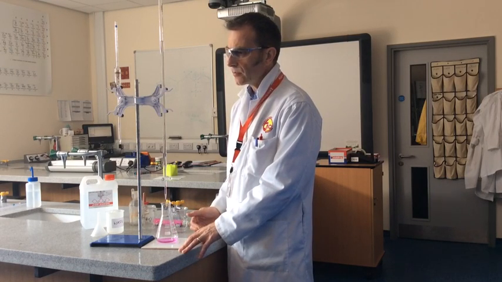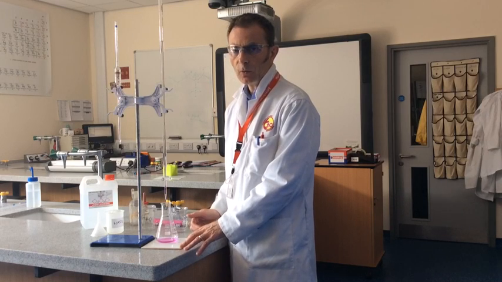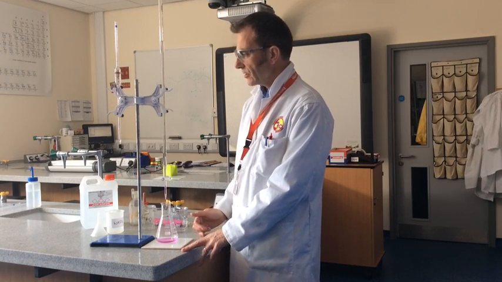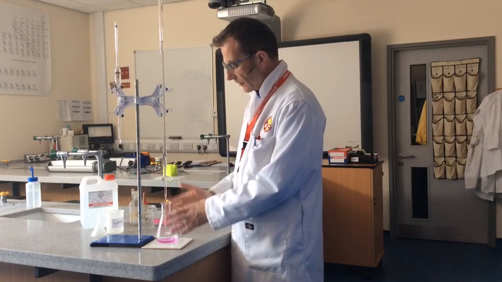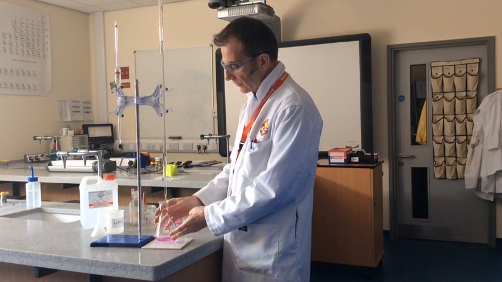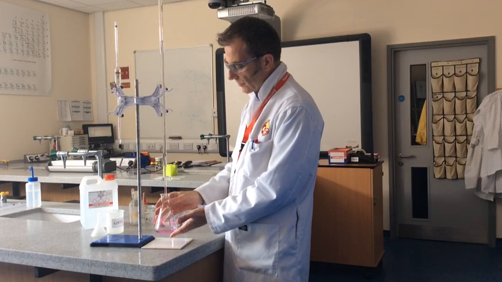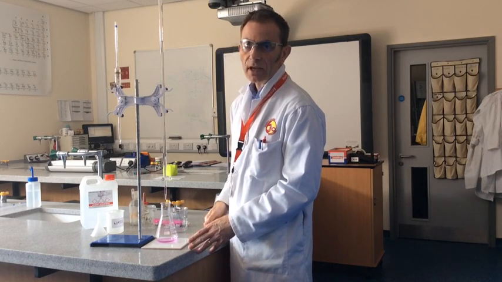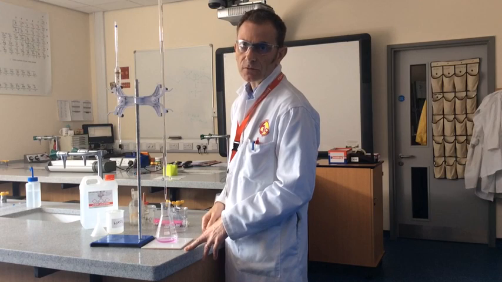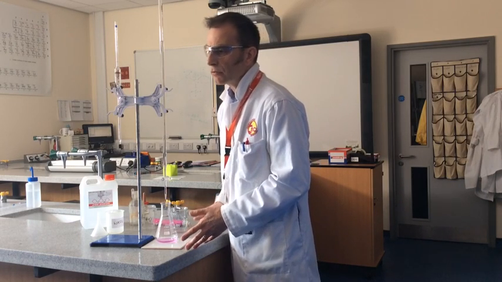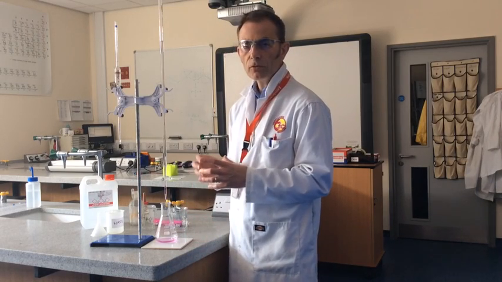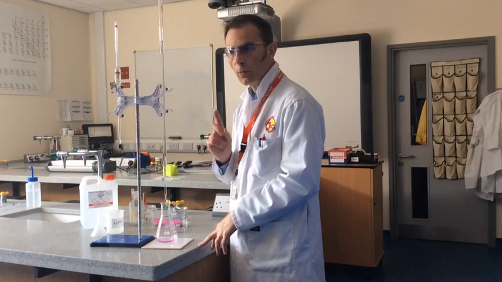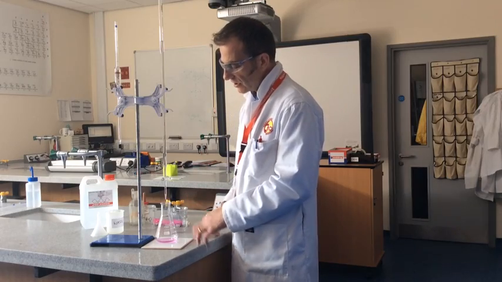We know roughly where the end point is. It's 24.1 we got from our trial. So the burette's ready to go at that 2.75. I've got my sodium hydroxide in the conical flask with the indicator in. You can see it's pink. So because I know that the end point is roughly somewhere between 23 and just over 24 cm³, I'm going to add 23, 22 cm³ straight away. And then I'm going to go really slowly and make sure we catch that one drop that changes the indicator's color.